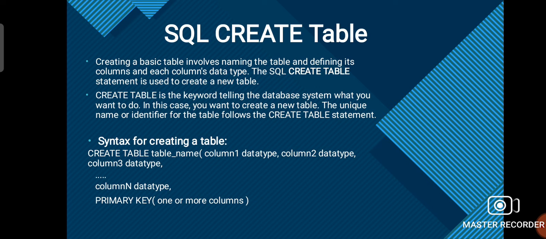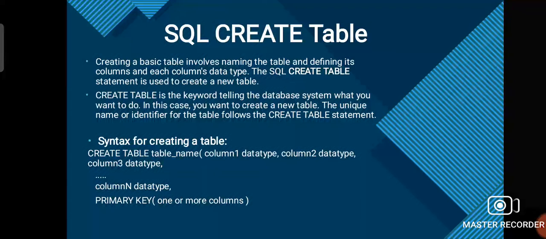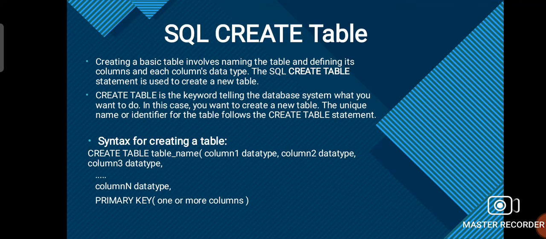Now we can see how to create a table with the help of the SQL language. We have a separate syntax to create the table. The syntax is: create table, then we have to mention the table name. The table name is the unique identifier name for the particular table. Inside the brackets we have to list out the column names along with their data types, like column 1 data type, column 2 data type, etc.